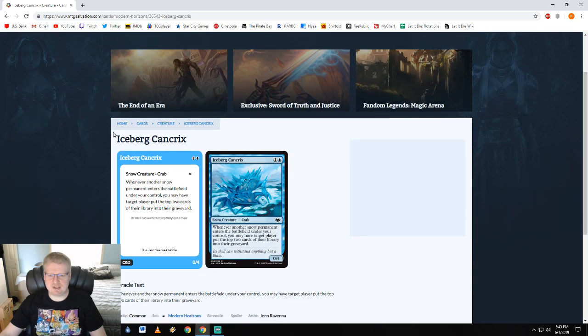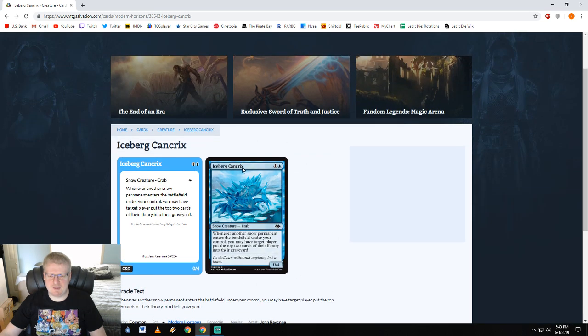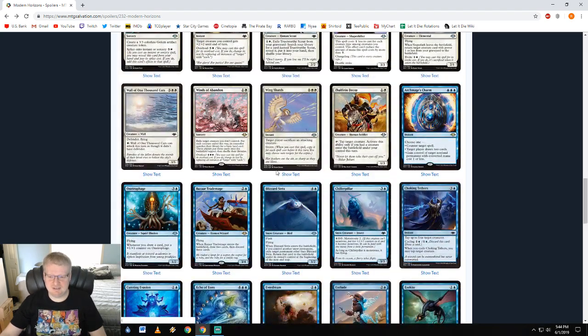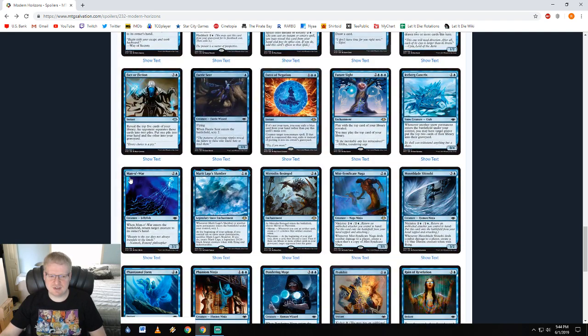Icebreaker Kraken. 1 blue, 1 colorless, 0/4. Whenever another snow permanent enters the battlefield under your control, you may have target player mill the top 2 cards of their library into their graveyard. So there's like a, what is this? There's the landfall. It's like a blue skate or something like that, and it's got landfall. They mill 3 cards. So this is kind of like the same design. Now you can play both of them. And play Snowland, so maybe that mill deck is going to come back now that you got that guy. That definitely makes it stronger, because that's one of the strongest cards in the deck.